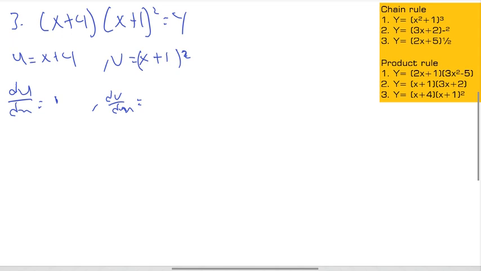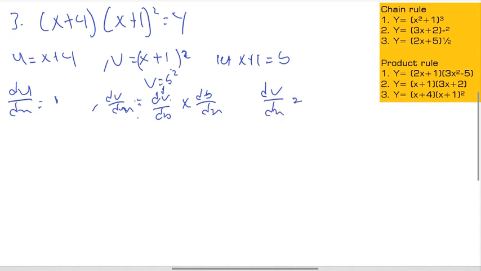So using chain rule, because we have already used u, we cannot use u again, so let's just use b. We're going to say let x plus 1 equal b. So v will now be equal to b squared. So we're having dv/db multiplied by db/dx, right? Because db will cancel db, and we're going to have dv/dx left, which is what we want. So now our dv/db is where we are focusing on.